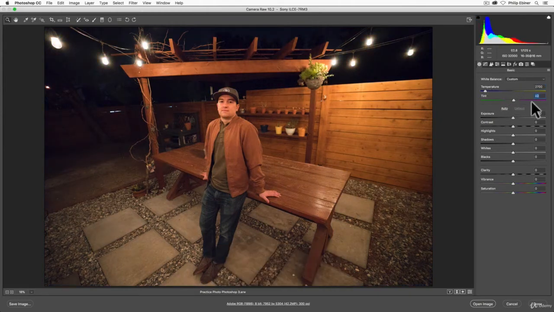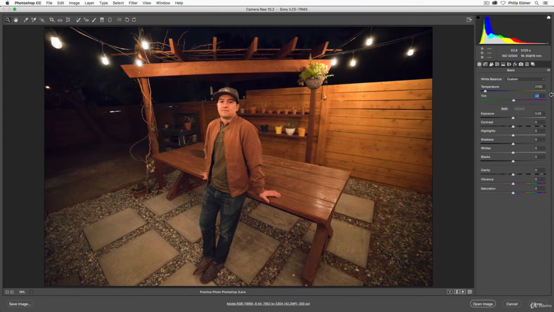You also have under white balance tint, which goes from green to magenta. Depending on if you are under fluorescent lights or different types of light sources, you might need to adjust the tint slightly to make it look a little bit more natural. So here it was originally at 2, which I think works pretty good. If you want to give it a certain tint, you can by just dragging to the left or right.